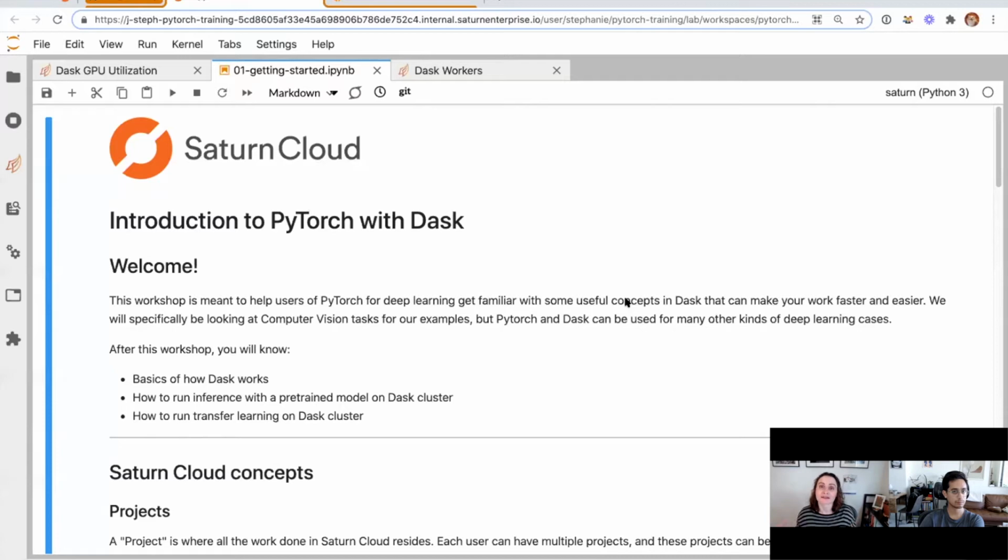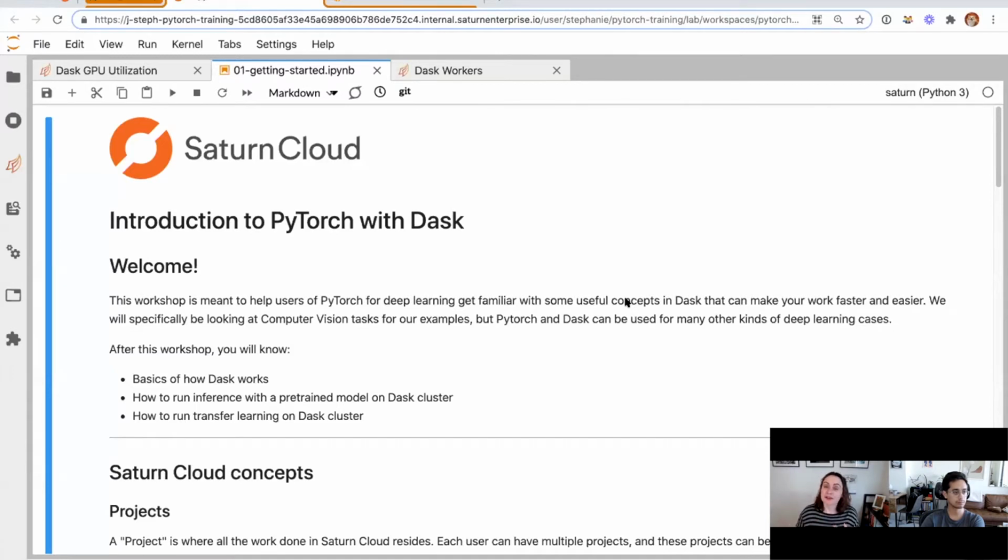But we're going to talk about Dask, and we're going to talk about how all of this works and how it all communicates, so that you can go into working on your own tasks and your own projects feeling comfortable, like you know where you're starting from, and you know the basic ideas. It's not that you're going to have every answer to every question you might have, but you'll know what you're looking for. You'll know the Google terms that you might want to find and things like that.